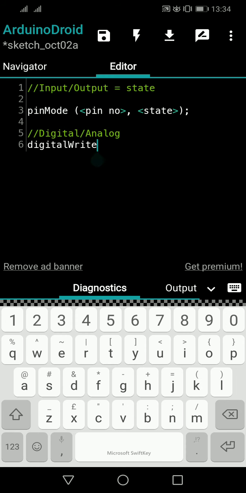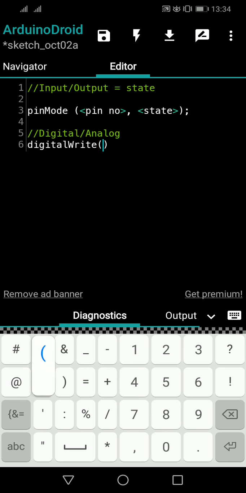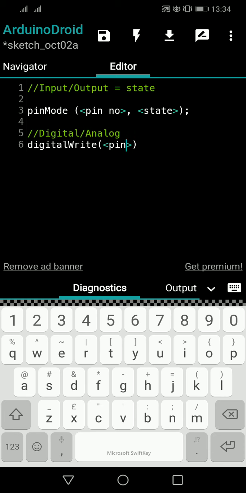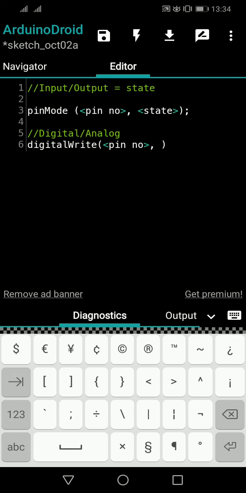Okay, so digitalWrite, then you will have an open and close bracket, and you will pass the particular pin number that you have already mentioned as an output somewhere. And then you will have to mention the condition of the pin.